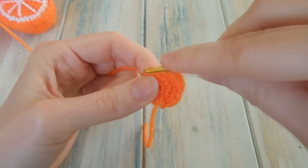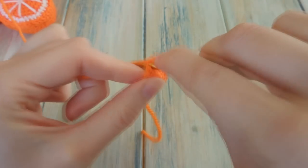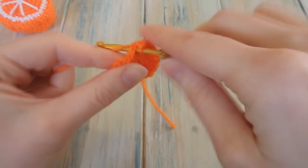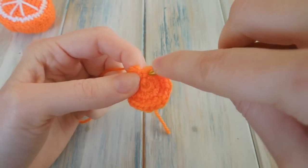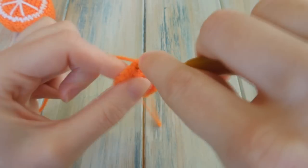One single crochet and two single crochet. Then just going up to the last two stitches, we do one single crochet and then ending on the last one with two single crochet. One and another one in the same stitch.